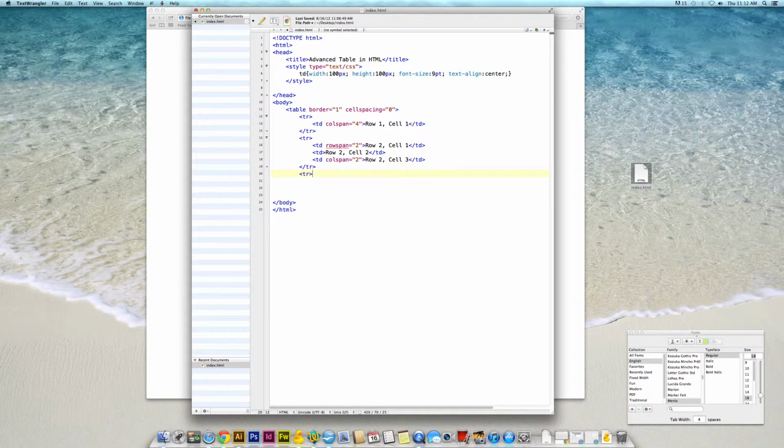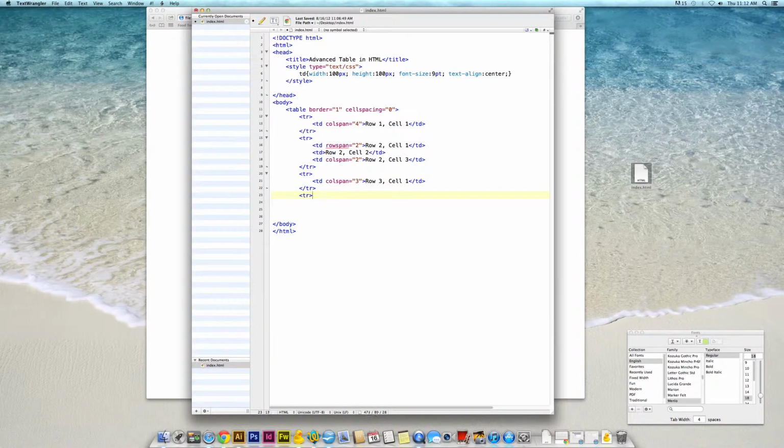So table row, table data, colspan equals 3, row 3, cell 1, close that table data, and close that table row.